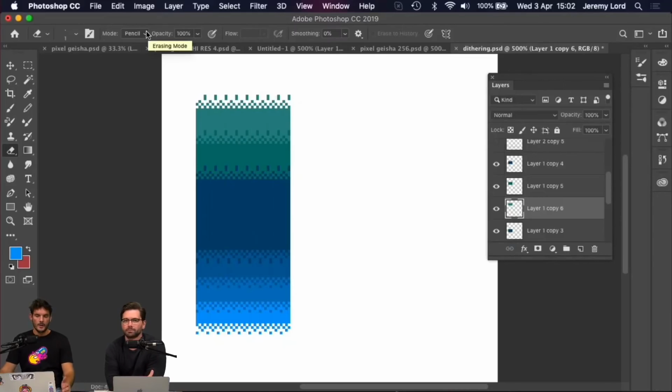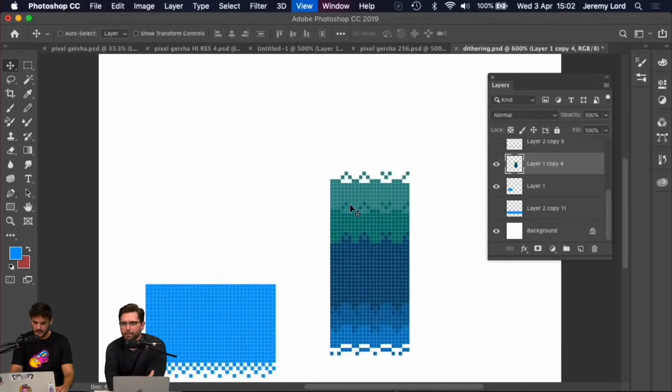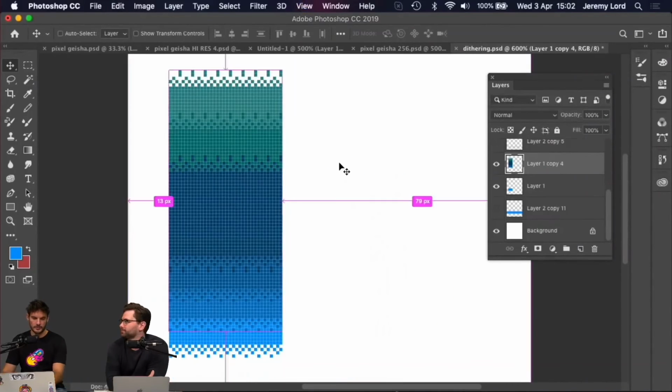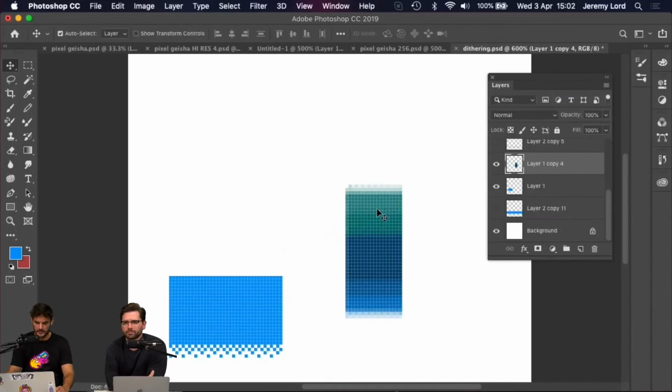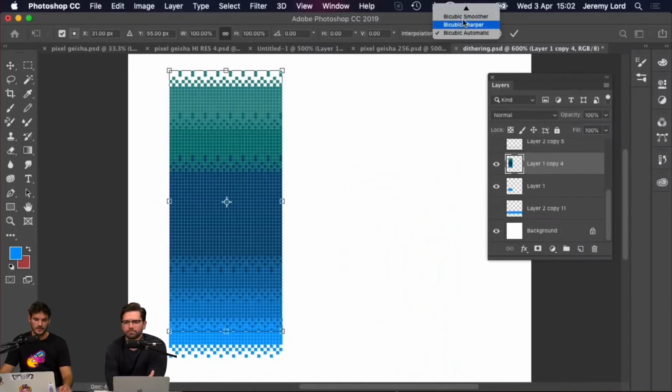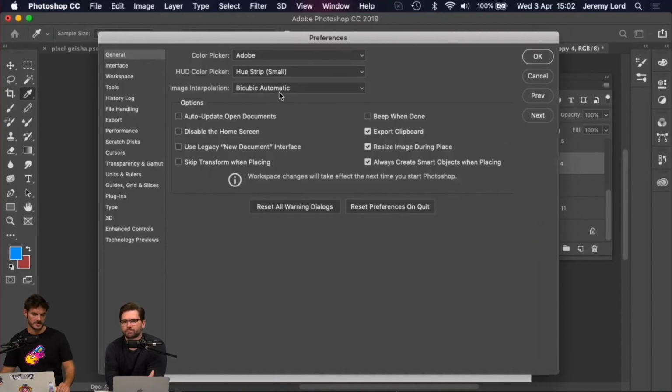Okay, cool. When you start playing around with all of this and you might want to resize things, the last thing that you might want to know is, if I resize this now, it may, didn't do it this time, but in your transform tool, when you hit Command T, you'll notice that you've got interpolation set there as well. Normally it's set on bicubic automatic. And if I do that now, potentially, see, now it's made it all blurry. So you don't want that. So when you're playing around with your image, if you're going to rescale it down or up, the image interpolation of that transform needs to be set to the same setting. That's regardless of whether your file is set to that. Your file can stay bicubic automatic.